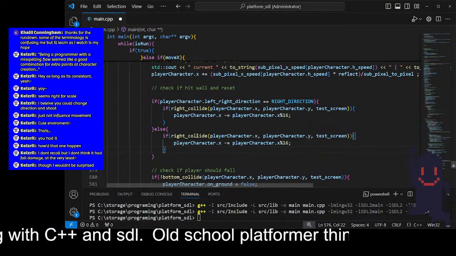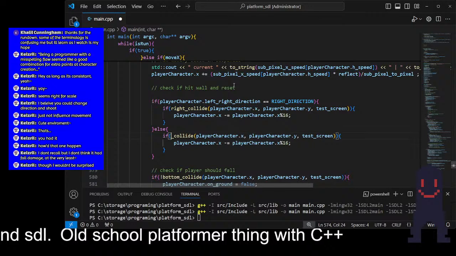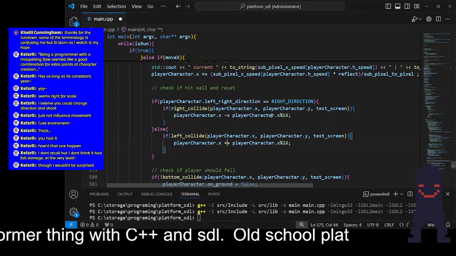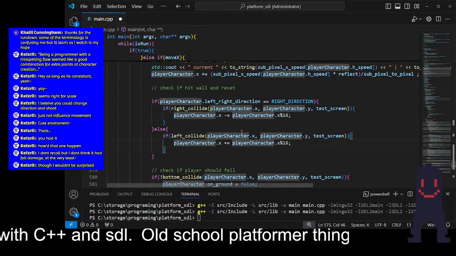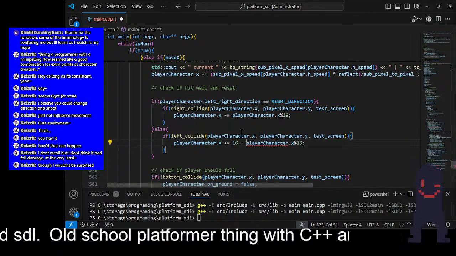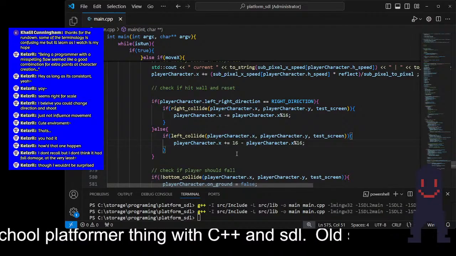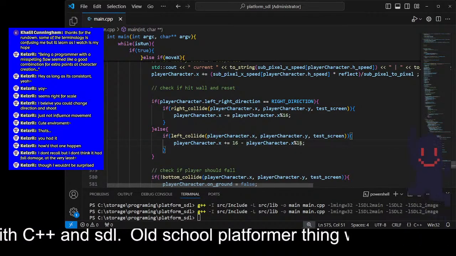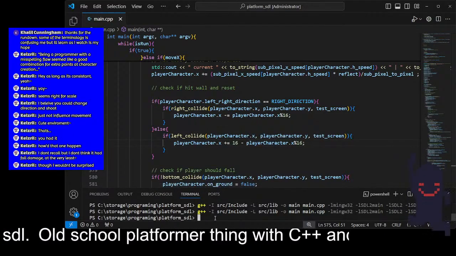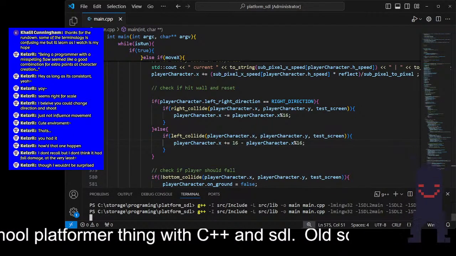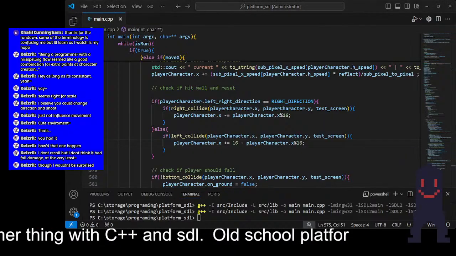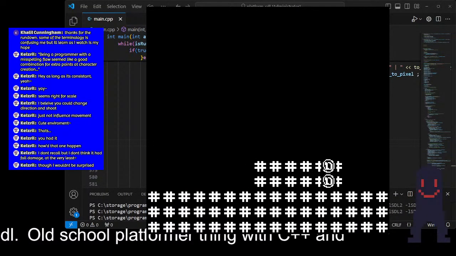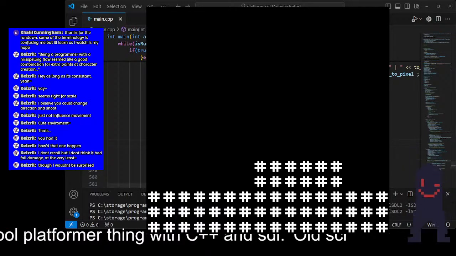And I'm going to put that in here because I'm lazy. So, instead of going to the left, because we're moving left already, we're going to add whatever our remainder is. Minus 6, or 6, we're going to take 16 and then subtract what our remainder is and add that into here. So that should push us out of the wall the proper amount by snapping us to the X coordinate, or to the edge of the tile. I think I have something wrong.